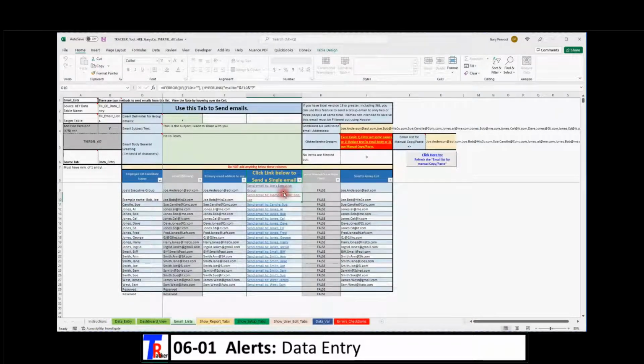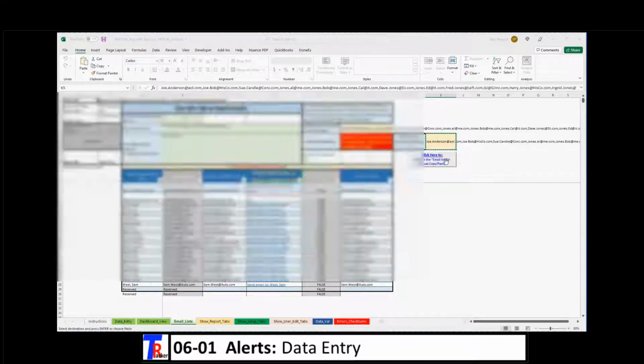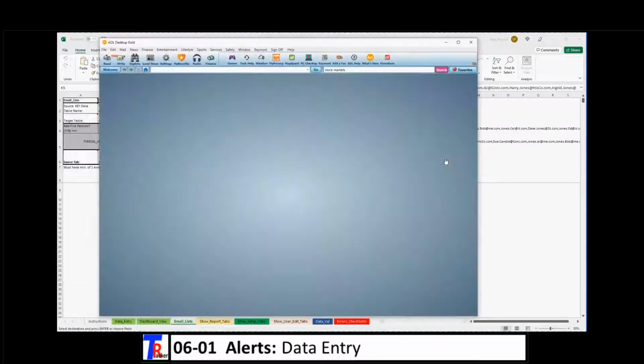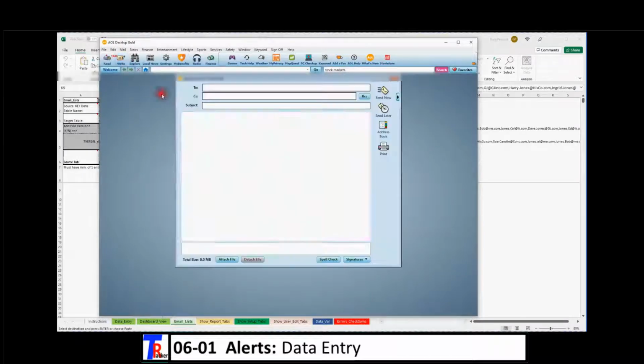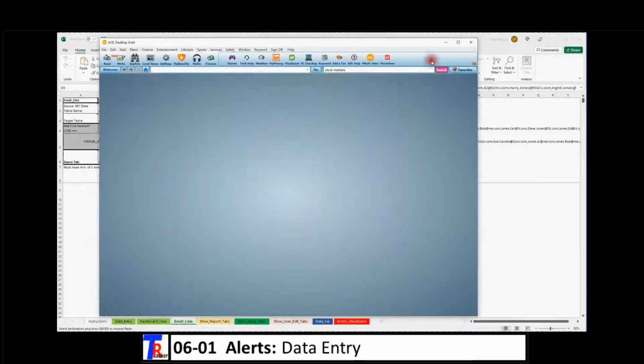If there were a smaller list here, again, due to the limitations of Excel, it can't do the full manual list. But if you wanted to select the entire group, you could copy that, and then you can open up your email application, hit start to write, and then simply paste it in. And now you have all the names listed that were applicable that you provided during the entry period.